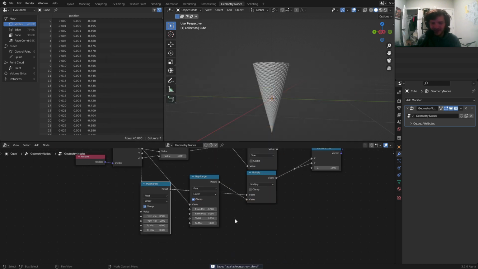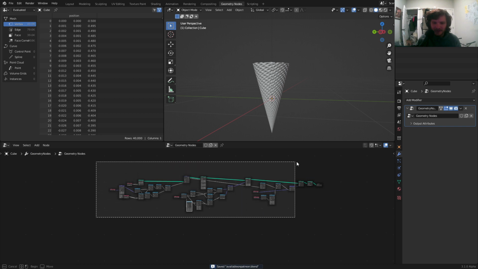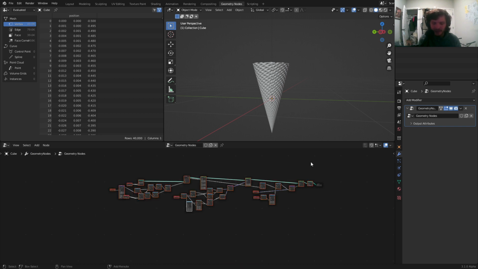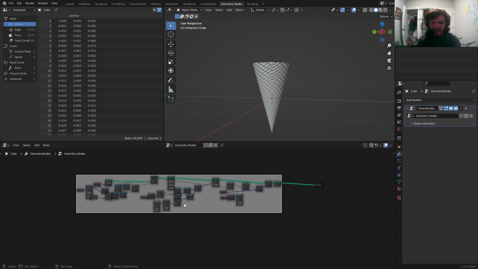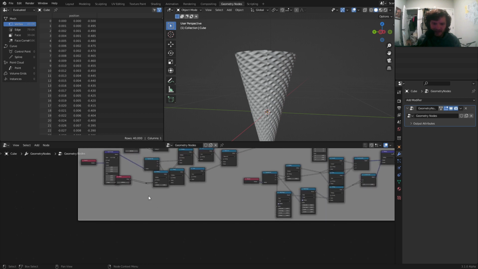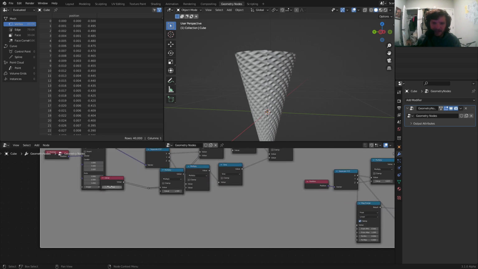Either way, tutorial's free. So all this nonsense, I'm going to frame it, Shift P. This is our cone network, and you might think, again, this is difficult, and it is. But imagine modeling this yourself. First of all, imagine doing that. It's very difficult. But two, imagine going back and saying, oh, I wanted a different waffle cone resolution. You'd have to model it again. Whereas here, we can just change it.